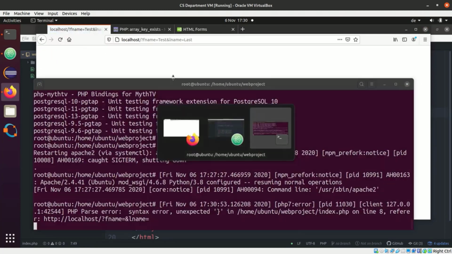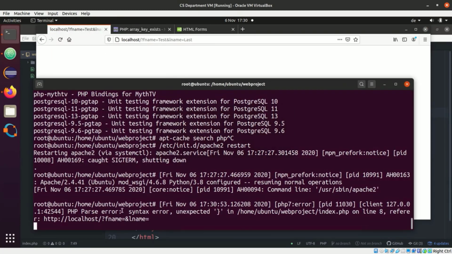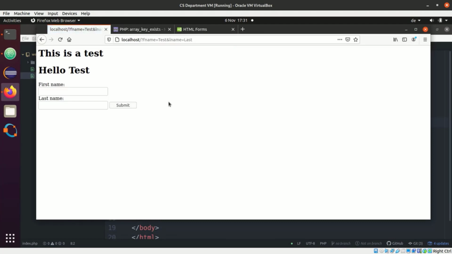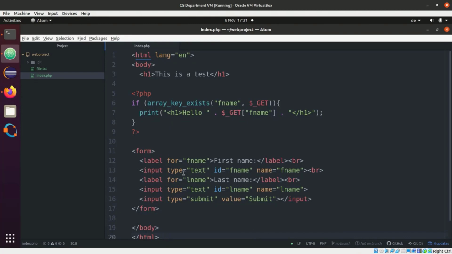Nothing appears here, and in the error message you will see a syntax error on line 8. That's why I really enjoy printing out and debugging with our error log in Apache, like I showed you in the initial video. Anyway, going back, let's fix this error that I made. Here we go, hello test. And if I'm Julian and I put it in, hello Julian. Great. So now you may say, yeah, this is doable with JavaScript. Absolutely true.